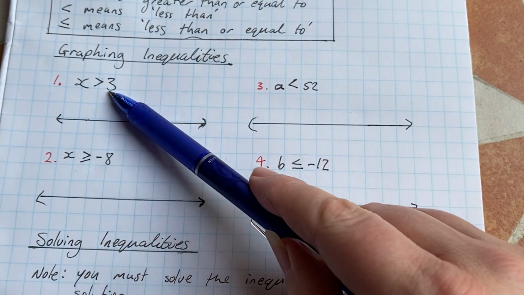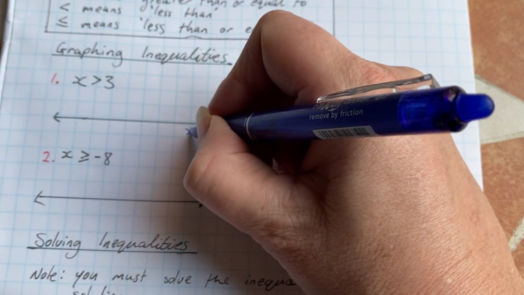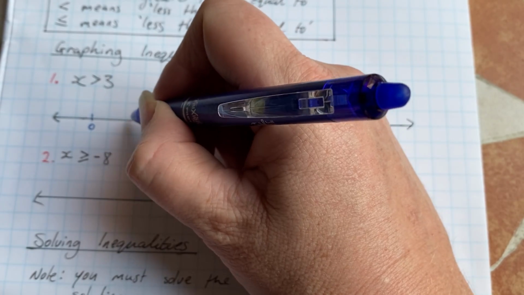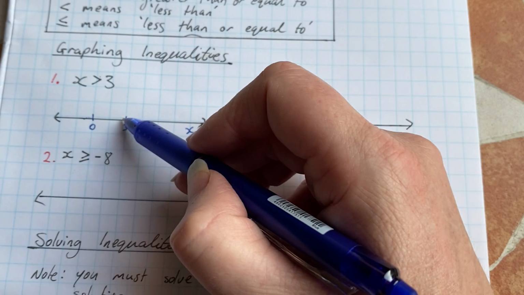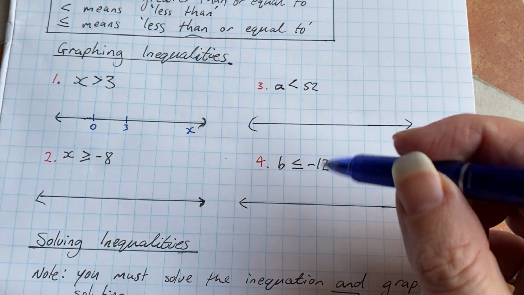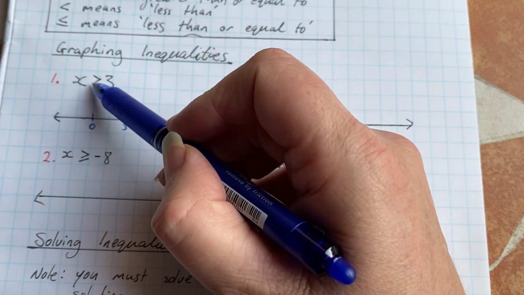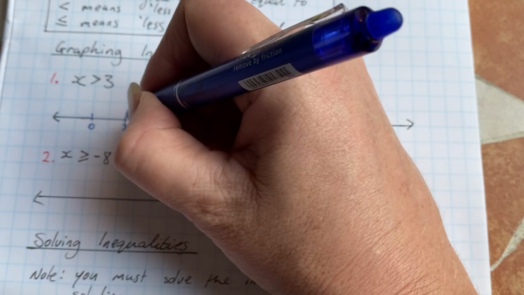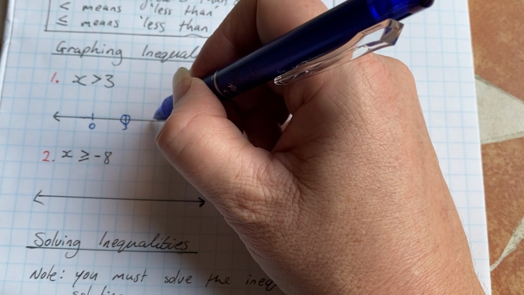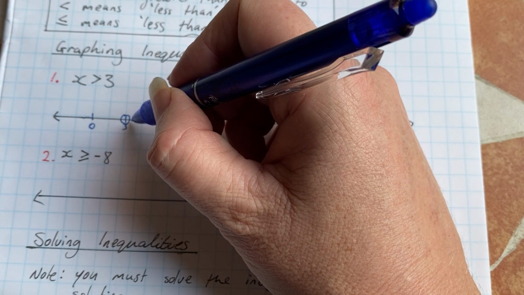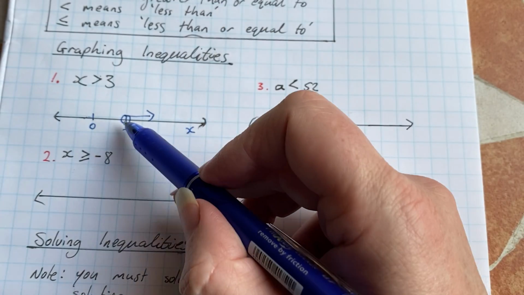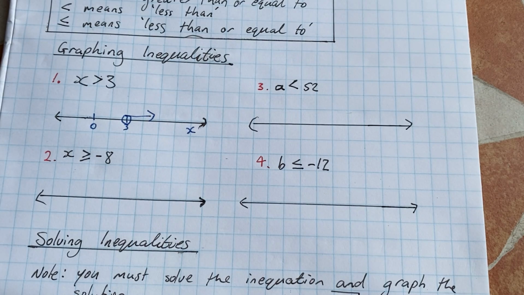So if we were to graph x is greater than 3, first thing is x, so let's put a little x on our number line. Let's just mark two numbers on our number line. So we've got 0 there, 3 there. You notice I only went 2 squares over, not 3. That doesn't matter because I haven't put any other numbers on there. Now, the thing about greater than is we draw an open circle. We want to go greater, so we're going to the right. If you draw it on the number line, it's really difficult to see sometimes, but you can draw it just above the number line. That's fine. So x is greater than 3 looks like that.